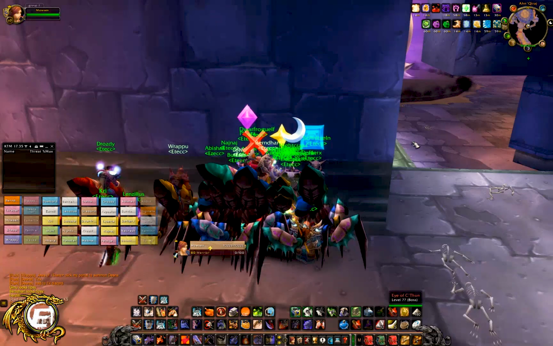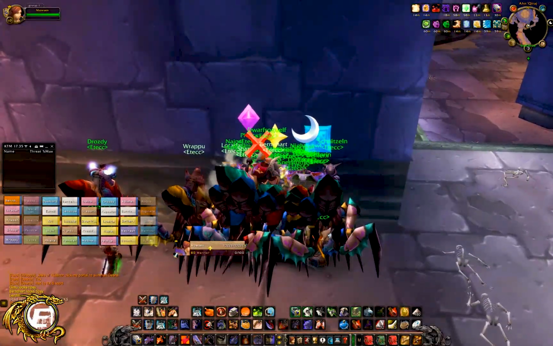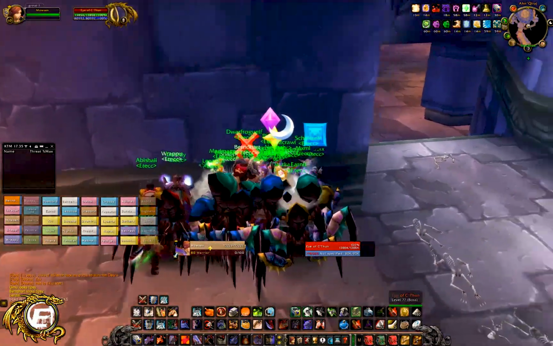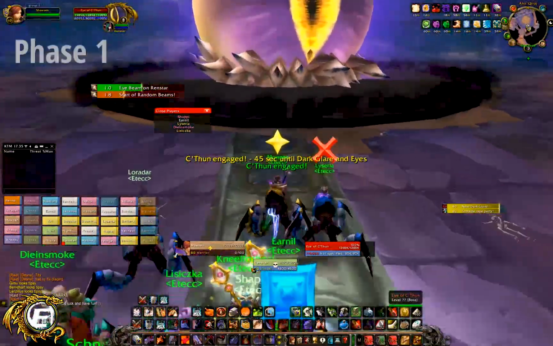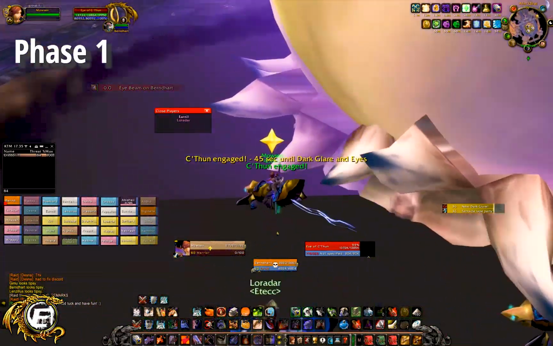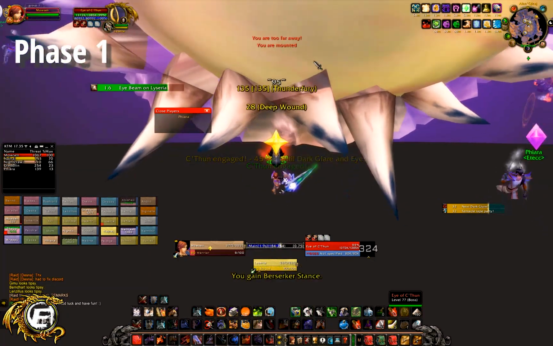You can see us standing here at the corner, getting ready for the pull. These are all but groups 7 and 8. The hunter is running in and takes the first beam, the second beam, and now Cthun targets the third person. That person instantly runs out, and we get into position.